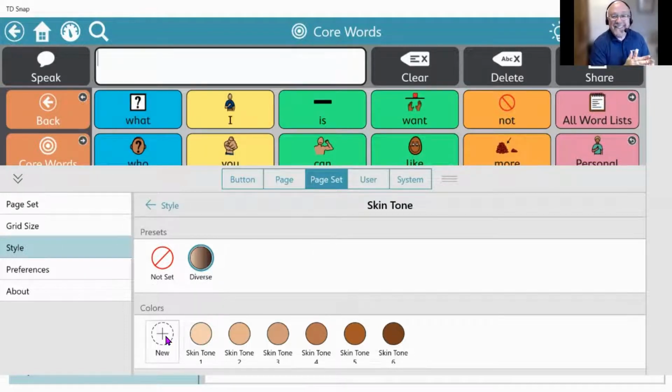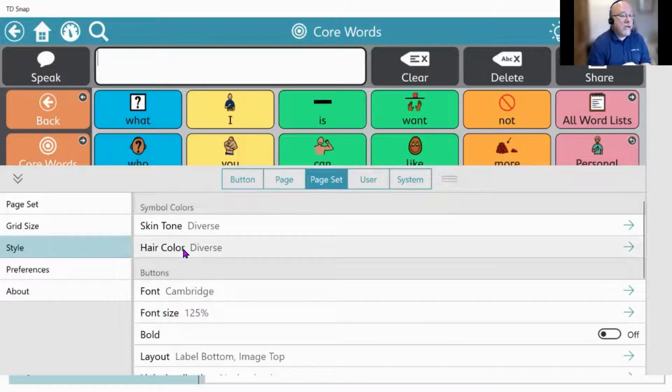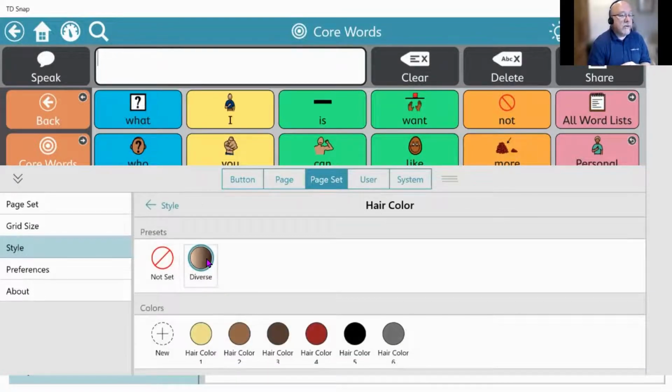Oh, great. And yes, the course on representation matters is on our Learning Hub, Danielle, as well. It is fantastic. It is such a good course by Stephanie Ekus from our team as well. And I'll show you where you can find that. But great, I'm glad that you were able to change the settings right away. So we can use the diverse setting, or you can choose a skin tone that changes all of them across the board, and also hair color as well. The diverse setting is set, but you can choose a hair color as well.